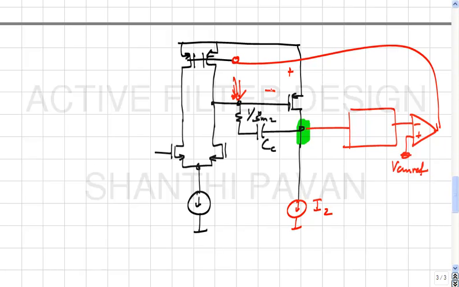It is simply VDD minus... the fact that this voltage is sitting at VCM ref means that this current is exactly the same as I2, which means that its gate source voltage must be mod VTP plus square root of 2 I2 divided by mu n Cox W by L of that transistor. In other words, its source gate voltage is very well defined, which means that this potential is also well defined, which is equivalent to saying that if this potential is well defined, this is also well defined, which means that this common mode voltage at the output of the first stage is also well defined.